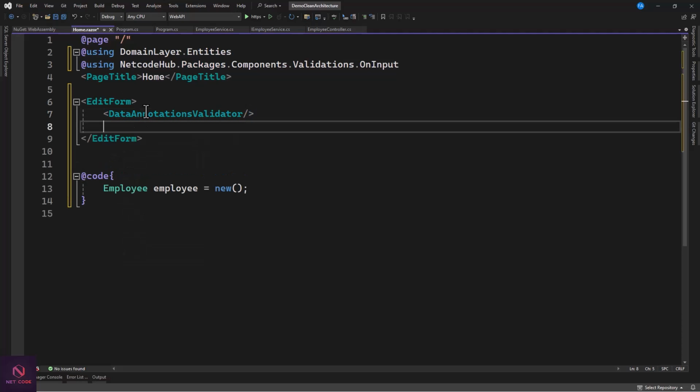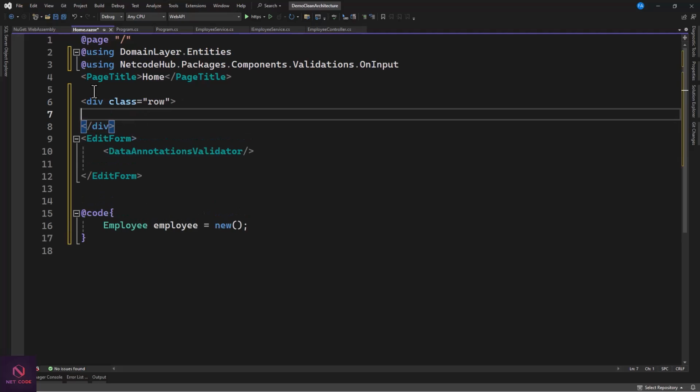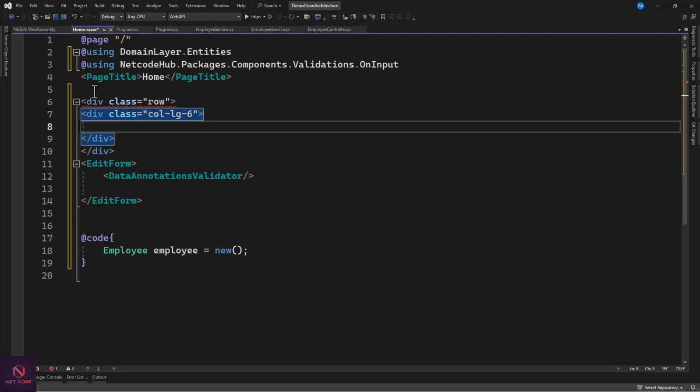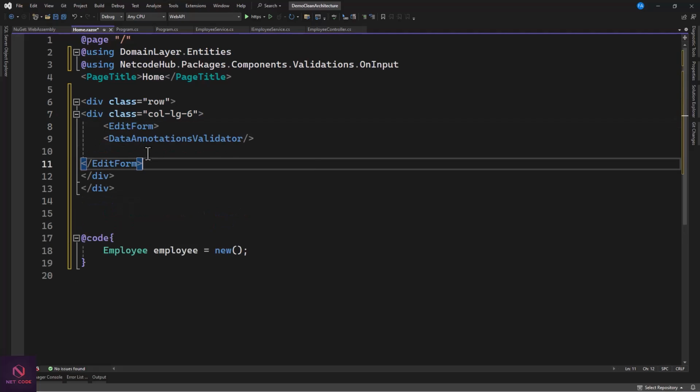Within that, the first thing we're going to do is put this into a div class, and this is going to be a row. And now in that, we're going to have another div class, and let's make it col-lg-6. Let's move this edit form in that.